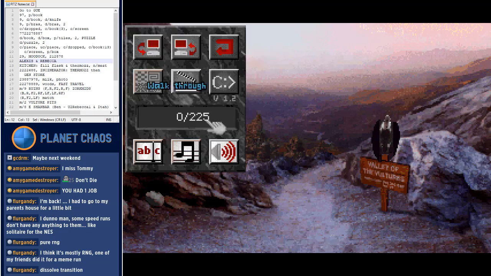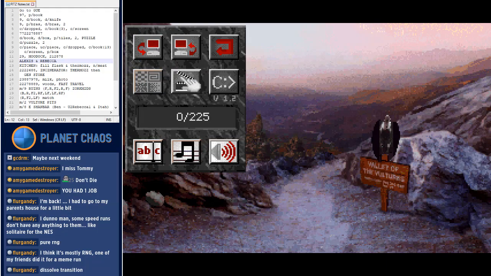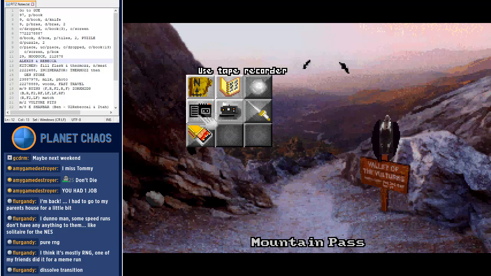At the beginning of the game, this is what it would look like. You would skip Wizard Trimbile, come up here, disable effects and walkthrough, because those eat a lot of time. So you click each of those once, leave, right-click. Now, right-clicking opens the inventory.